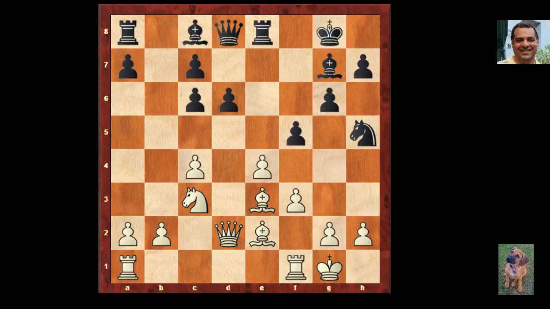White simply now builds up in the center with rook ad1, and it looks as though c5 is going to be useful with pressure down that d file. c5 could be a very useful break in this position. Queen e7. Okay, rook fe1. And again, c5 is on the cards here. It would help liberate white's position. Knight f6 is played.